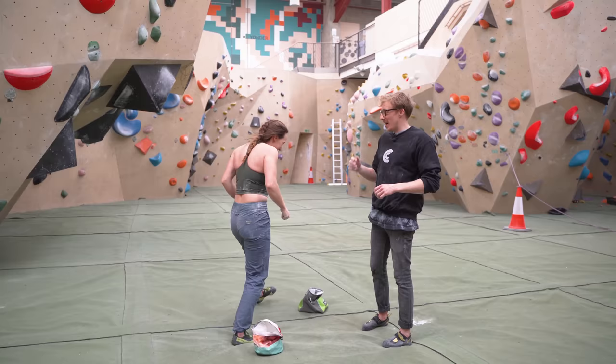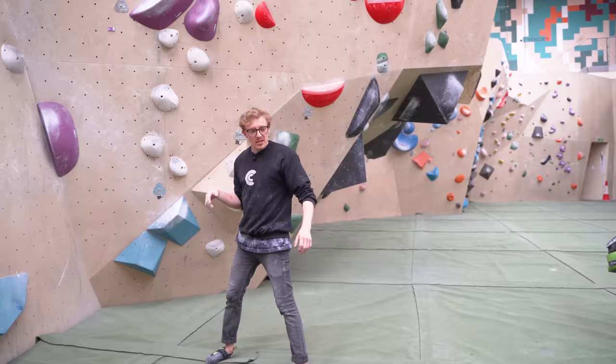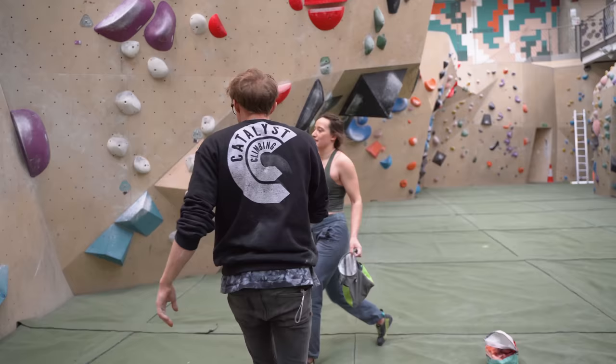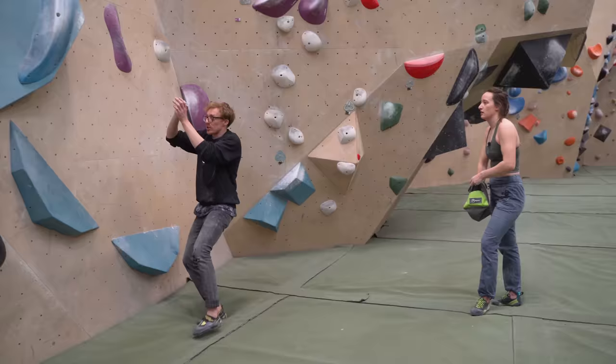So when I do moves like this, I often think about the places that I'll be able to slow down and then speed up again. There are two places that I massively slow. Can you spot the two body positions that I slow down in loads? When you stand up on this one? Yeah, that's the second one. So the first one is just before that. I do the run and then I slow right down here just as I'm getting that foot out. Then you speed up again into that next body position.